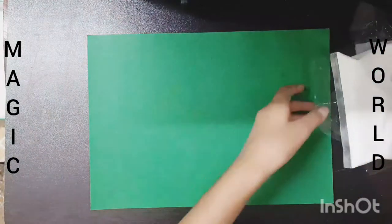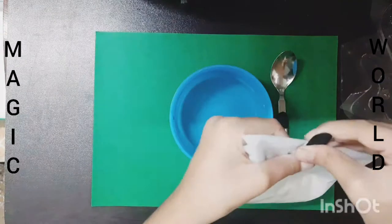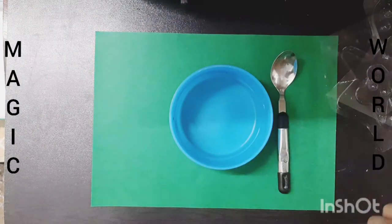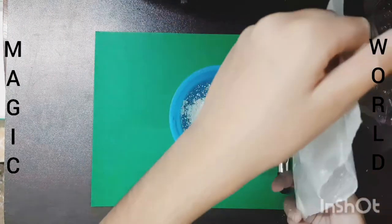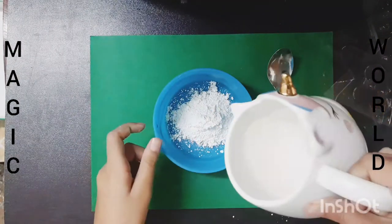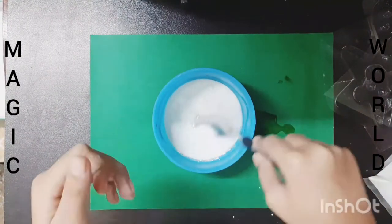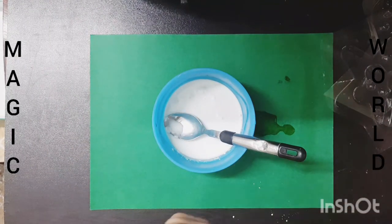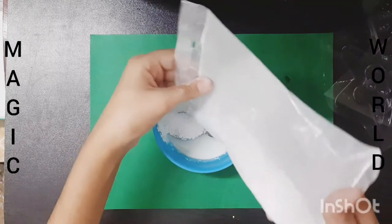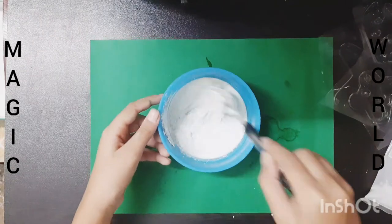So let's make. First, take a plastic bowl and a spoon. Pour the plaster in the bowl and take water. Just stir it till it becomes thick. I don't know the quantity what it will be, so I'm pouring it again and again.